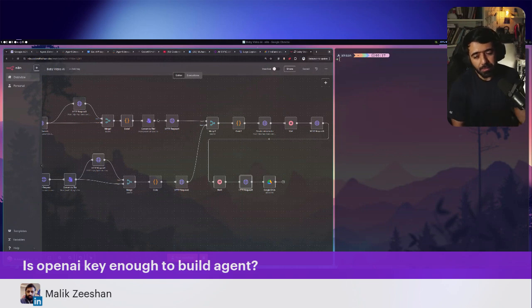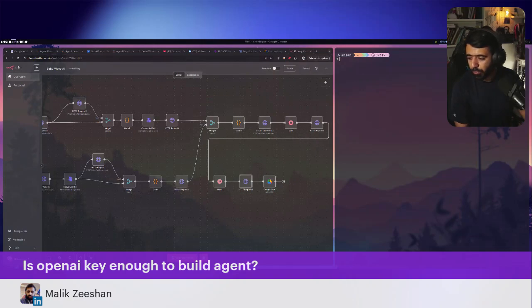So for experimenting, it's good. But if you want to really push it to the users, or to be able to access your AI agent from other places, or from multiple backends, so to say, then you would need to deploy it somewhere. So it's enough for trying out at least.